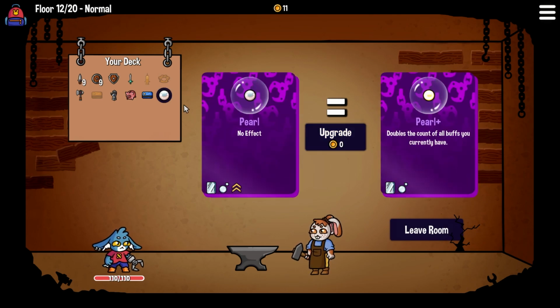Right, what's this going to upgrade into? Doubles the count of all buffs you currently have. So that's not bad, and that's what I had last time. What buffs do we end up getting, though? Block isn't a buff, but the gauntlet does provide the extra block per item. And if that's doubled, that's quite fun.